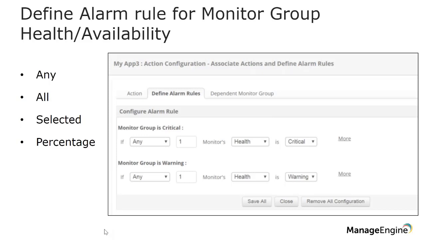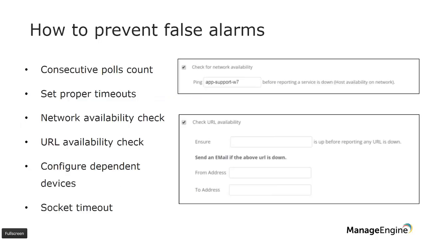So for example, say if you would want to see the monitor status as down only when 3 or more monitors are down, you can configure the same through the product. And speaking about alarms, one common complaint that users typically see is about false alarms. And we understand how this could actually be a frustrating experience to receive false alarms when your apps are functioning totally fine. And to tackle these, as you can see the 6 points on the screen, Applications Manager takes adequate measures so as to ensure that false alarms are not raised.